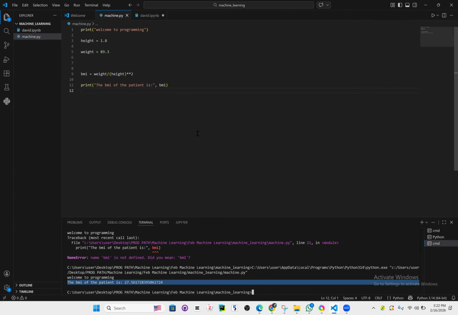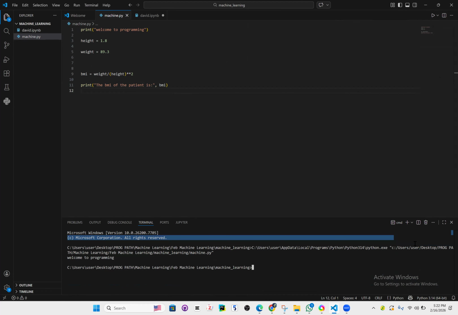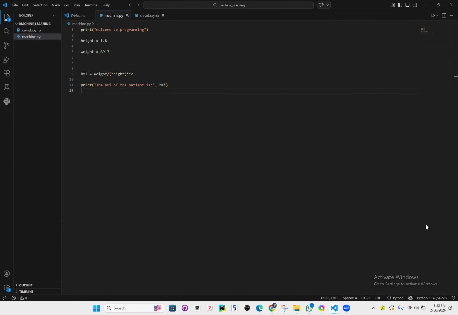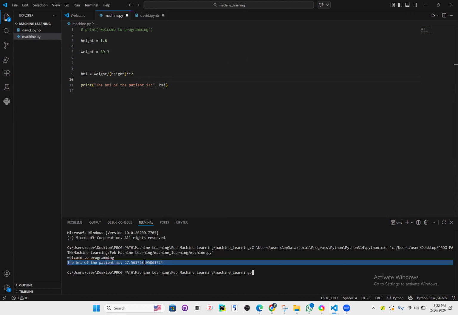So now what we are trying to explain here is very simple. Let me just clear this so that I can see all of this. I just want to keep it clean. I'm just going to run it again so you can see it and it's clean. So now the first line was printed, Welcome to programming in Python. I could just comment that out. And if I run it again, you still see that the BMI of the patient is this. Now what this means is that we performed what we call arithmetic operations. So these are what we call operators in Python programming.